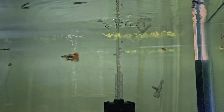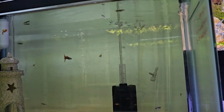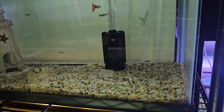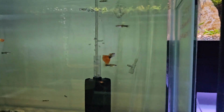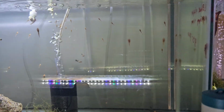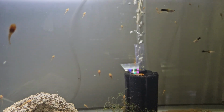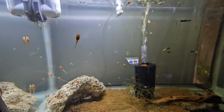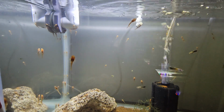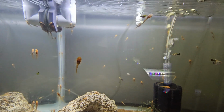Guppies that came from outside, a couple of ones. I'm just letting them grow out in this tank. You can see that there's substrate on the bottom, so they're doing good. You can see the beautiful fish. Same thing with this right here, and block off the light here. Now from this, you can see, back it off a little bit, there's a whole bunch of super red plecos in here.